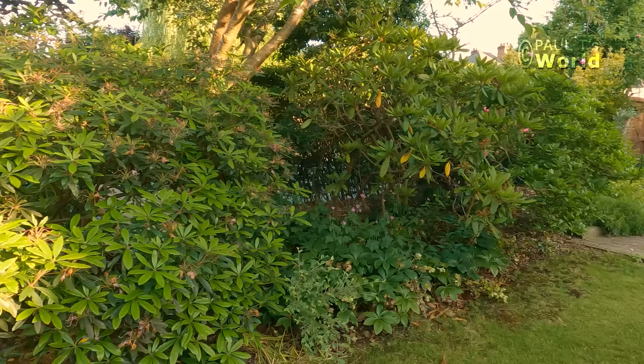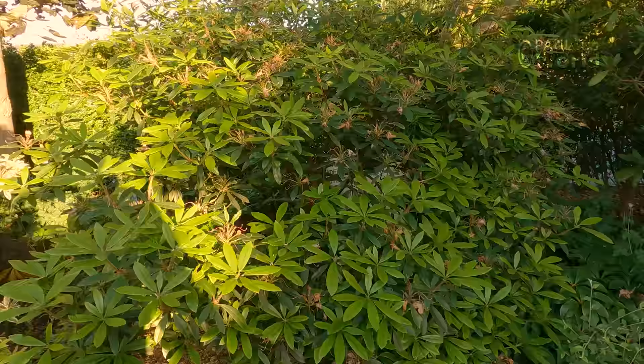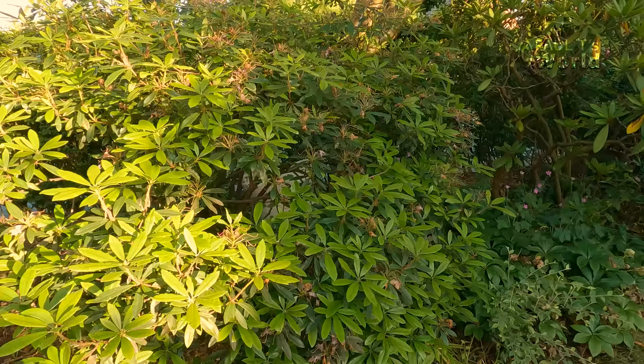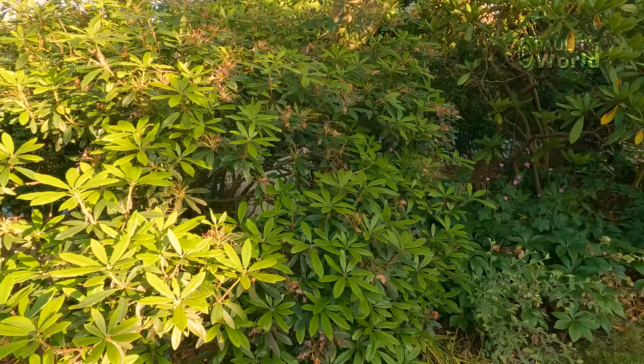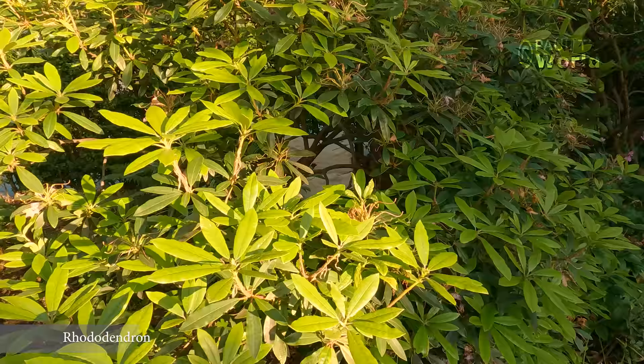Now let's see what I've been doing along this border here — I call it the road bed, because obviously the road runs along it, as we can hear now as a car comes by. I want a lot of deep vegetation here; it does suppress the noise a little bit. Although vegetation doesn't actually do a great job with suppressing noise, it does stop the pollution from cars and general traffic getting into the garden.